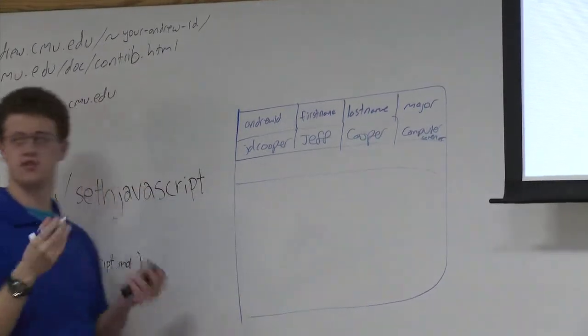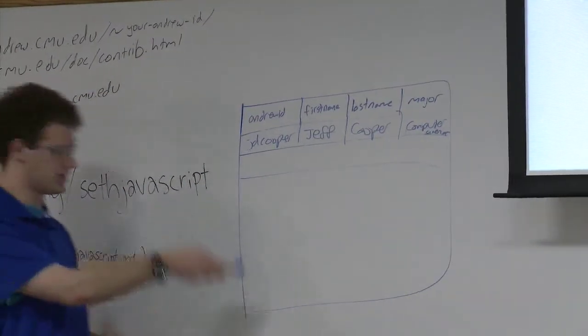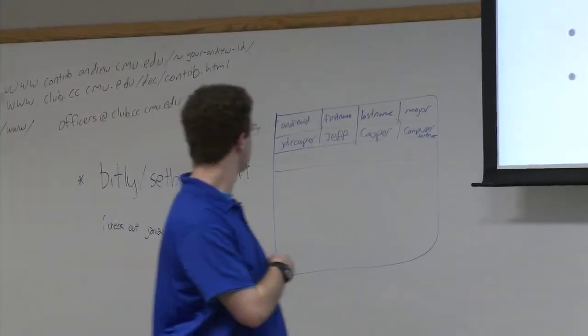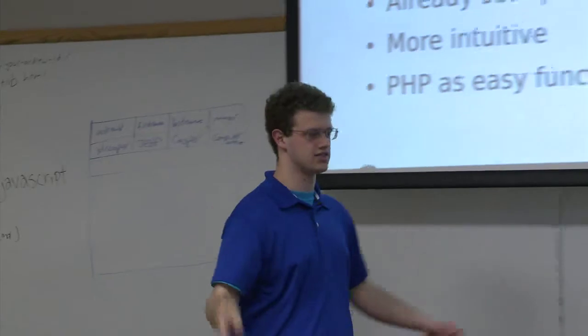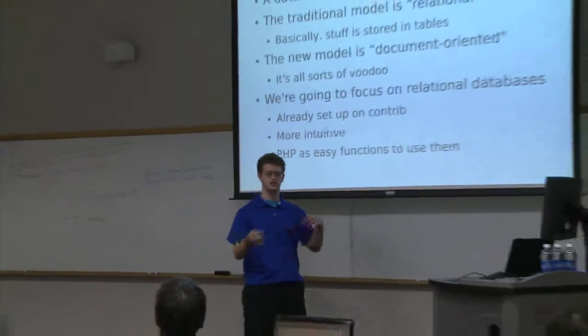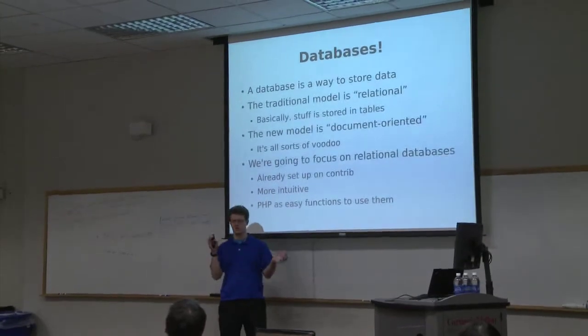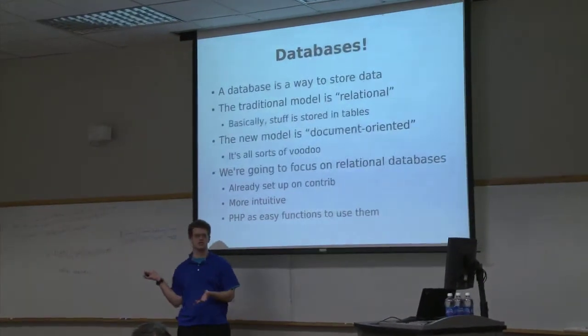A database, at least a relational database, is really just a table like this. There's not really any magic to it other than that. It's just a table where you can store data. You can add rows, you can delete rows, you can select some of the rows out of it, and then do some processing on them. You can update them as you see fit. You can use them in your application, whatever. It's just a nice, clean way to store data.